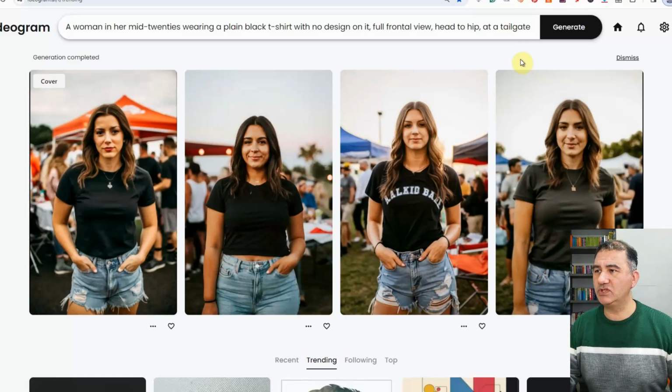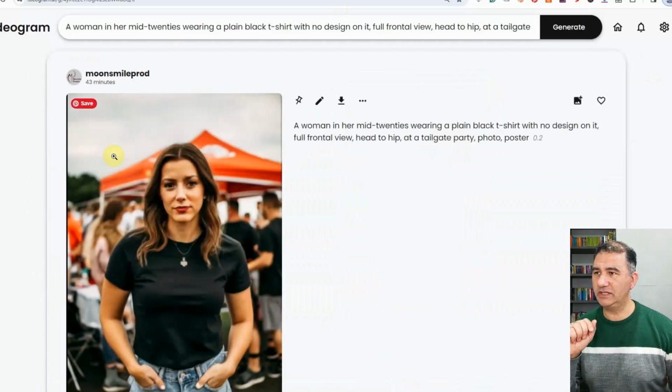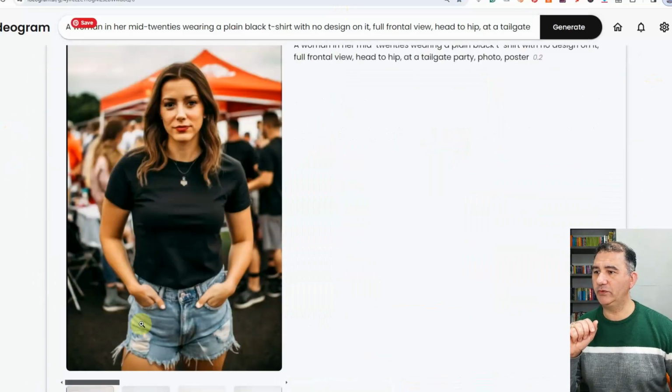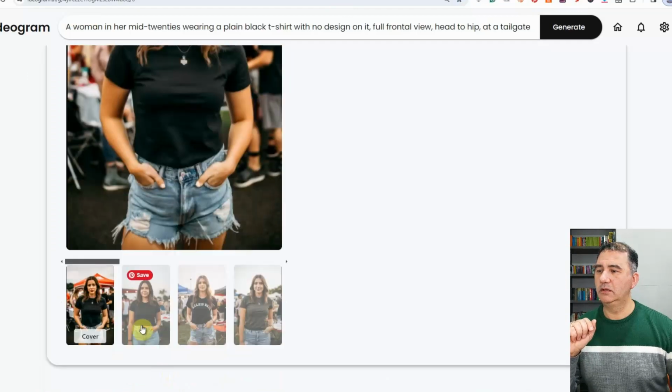We've got great composition in all of them, so I think in this particular case, I would give this a 2 as well. Okay, in terms of model representation, now here's where I have a little bit of a problem with this particular platform. If we just click on these images here, and we go through them one by one.